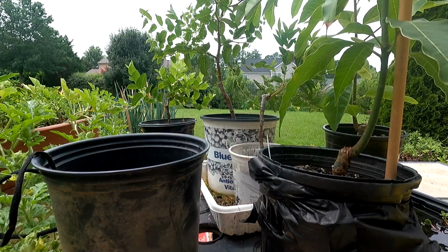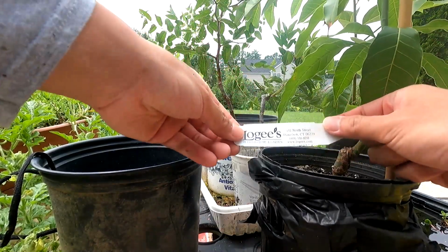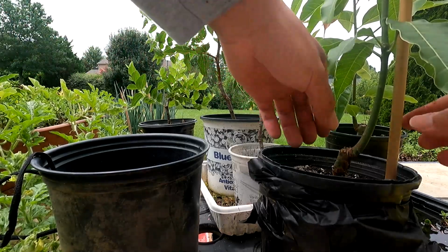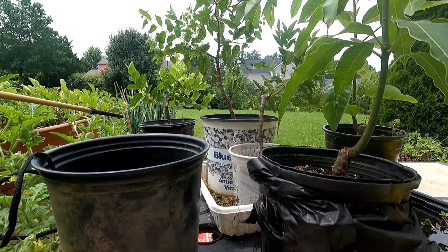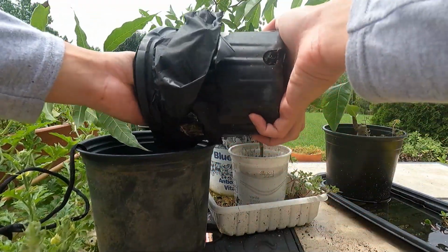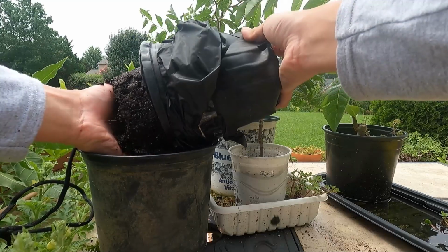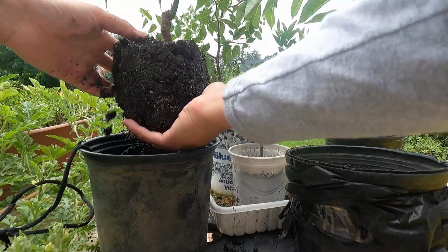Onto the repotting itself, I always make sure that I save this little tag from the mango so that if I ever have any doubt on what kind of mango it is, I will be able to look at the tag and check really quickly, because I look forward to getting more mangoes in the future. I'm going to take the entire mango and kind of just tip some of the soil over that isn't loose at all. I'm going to hold that root ball really, really carefully to make sure that it doesn't break or crack anything on the mango itself.